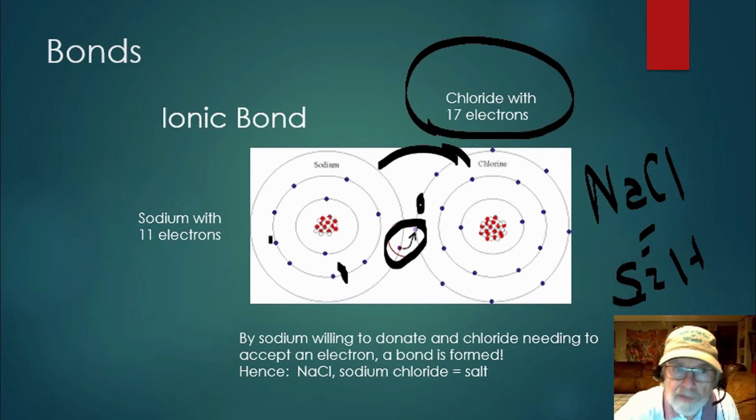Okay, and that's what we call an ionic bond, where the sodium is willing to donate 1 electron to the chloride, who needs 1 to become stable, and therefore they permanently become united. You know, the justice of the peace brings them together, and now they're united and create NaCl, which is much more stable than sodium by itself or chlorine. So basically that's what we see with what's called an ionic bond.